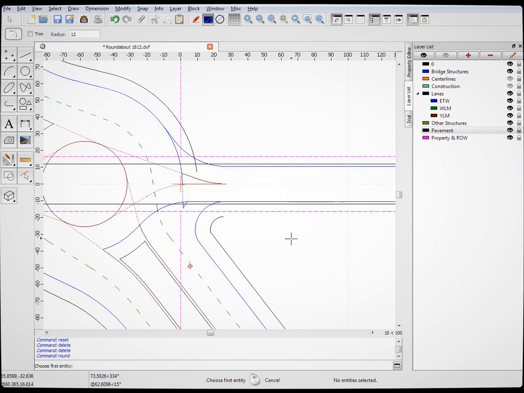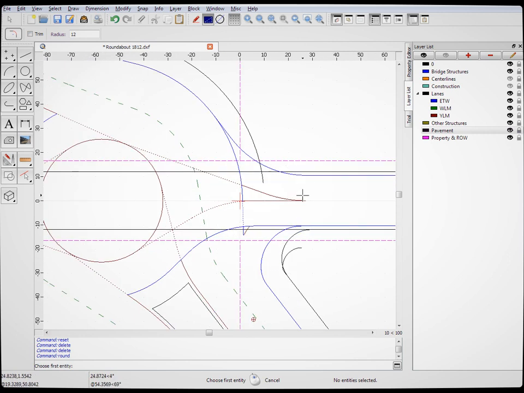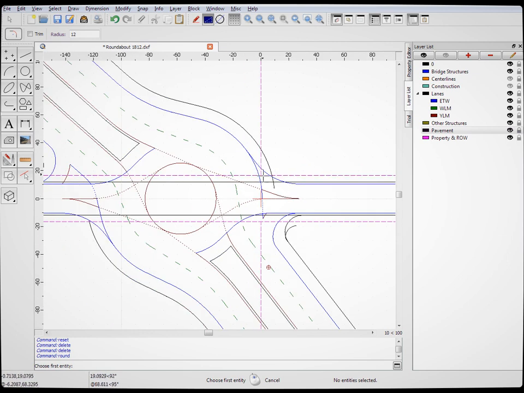That'll do. And here, no, that's no good. What do we do? 44-foot radius here? That works.